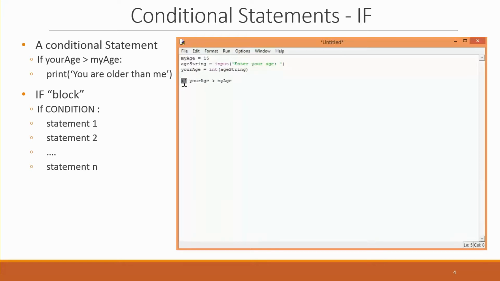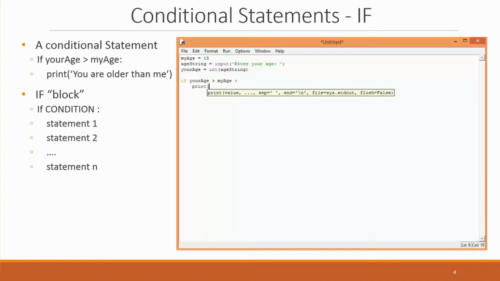So this is the if keyword in Python. This is the conditional operator. Remember, this evaluates to true or false based on the two numbers on either side. And the if statement ends with a colon. Hit enter. Notice that the cursor is flashing and it has been indented because it starts a new code block, and this code block will execute only if this condition is true.